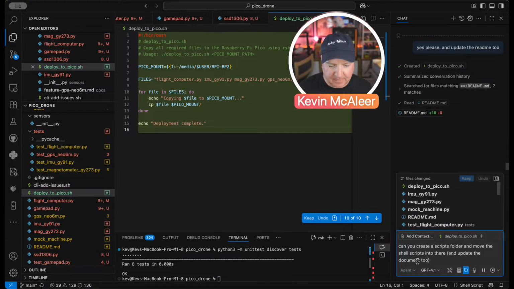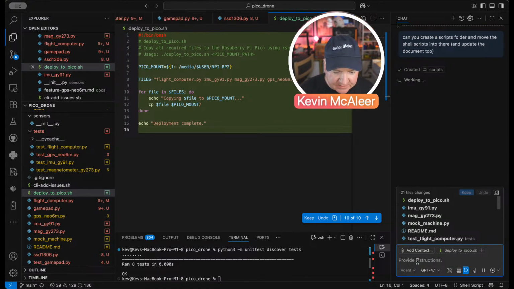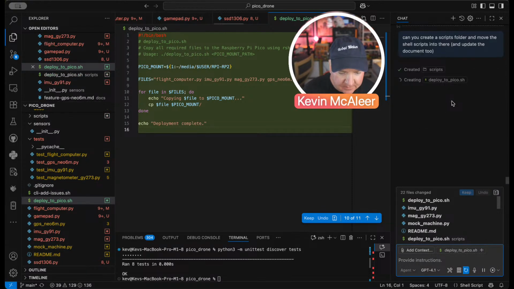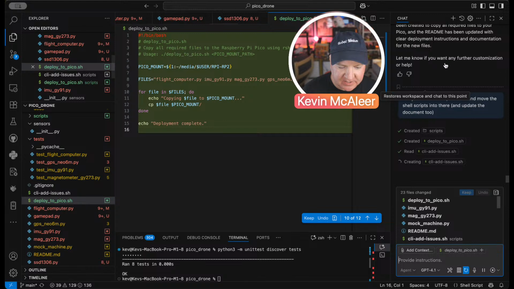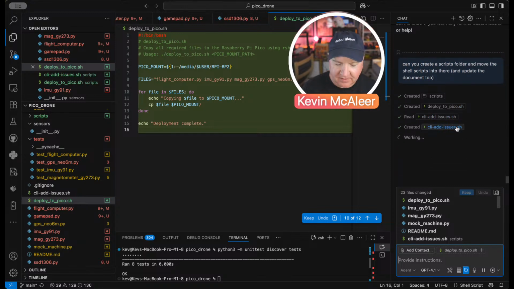Okay. It's going to get it to run that as well. Notice as well it creates these restore checkpoints. So this is kind of like you're working with an AI agent, and it needs to be able to remember the context of all this. So this is like session information that's remembering for you, so we can always go back to there. You can even give responses just to say that you're happy with the outputs you've been given from the ChatGPT model.